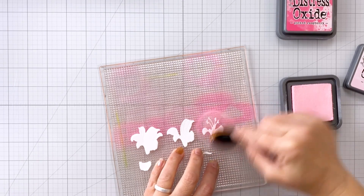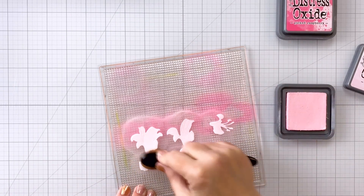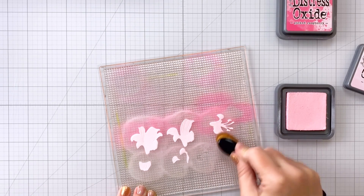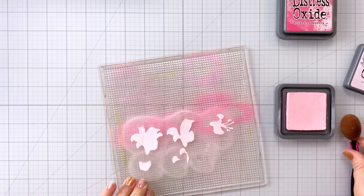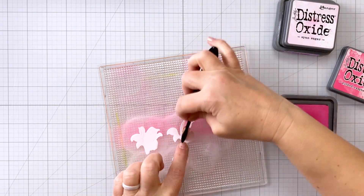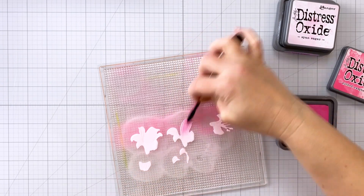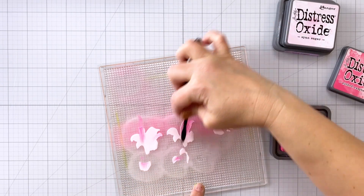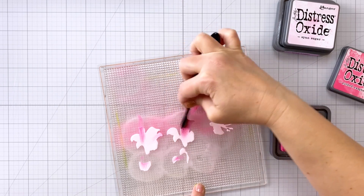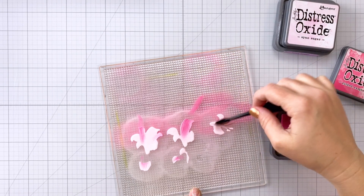For the floral, I've cut it all out and put it all down onto my sticky grid. I'm coloring all of it with Spun Sugar, which is going to give a nice light pink all the way over, and then I'm taking a detail brush and running along the areas that have the details impressed into them by the die. These are the areas on the petal that are going to show as you layer everything up — it'll be more noticeable once we glue everything together in the next step.